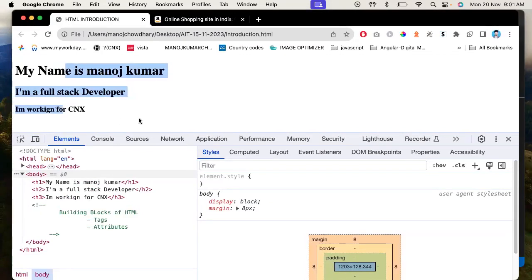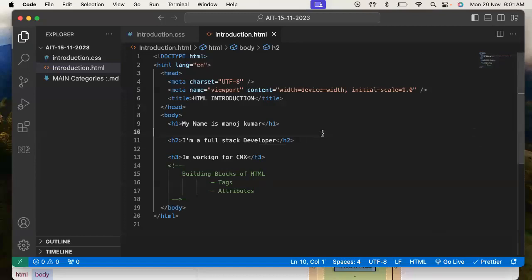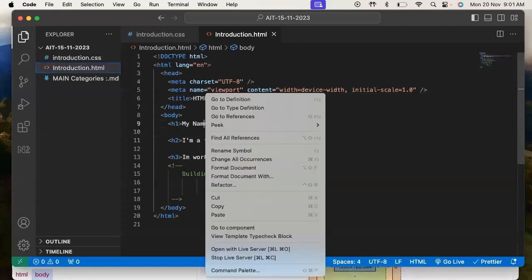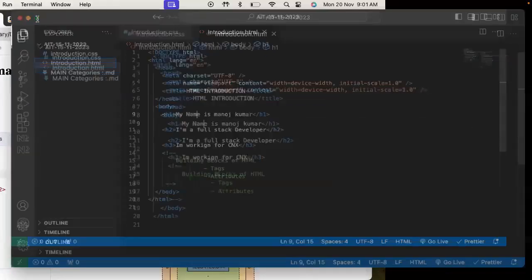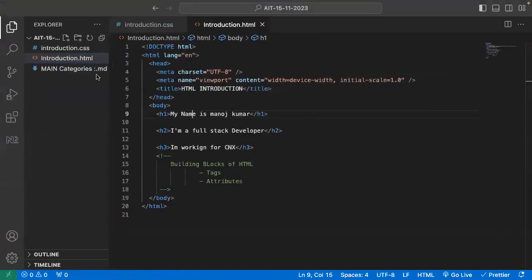But here, if you see in the local file, all are the same size or not?